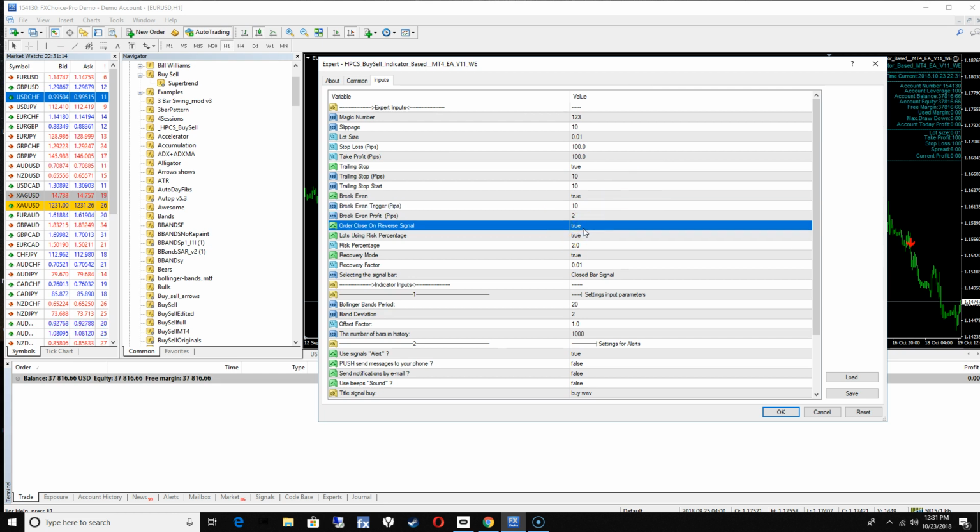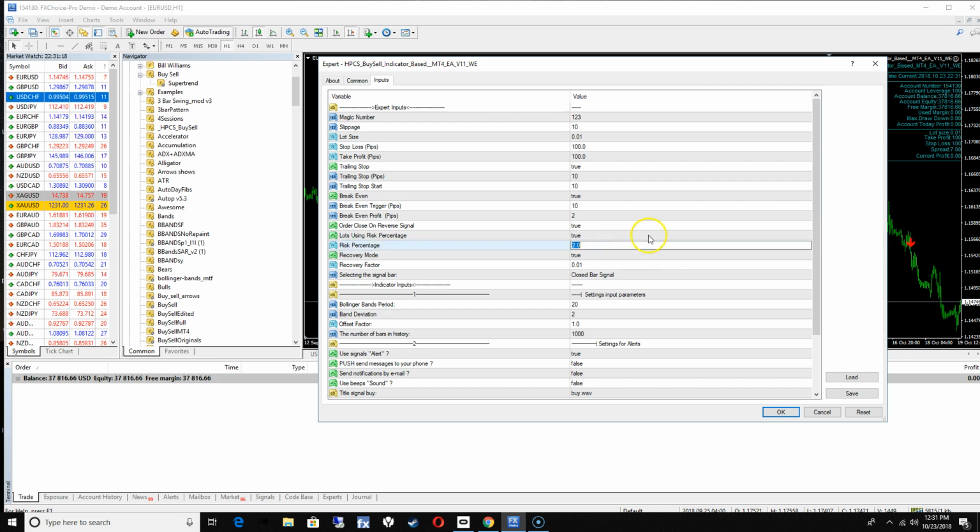So here we also have close on reversal signal. We have risk percentage, and what that means is your account will grow and your lot size will grow together. So let's say you win a few trades, your balance grows X amount of percentage points, then your lot size will gradually grow with it.